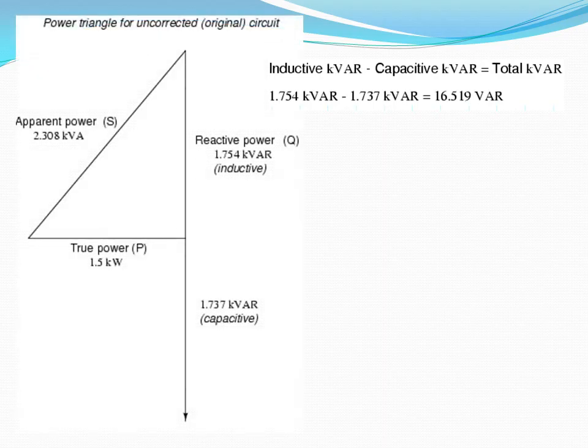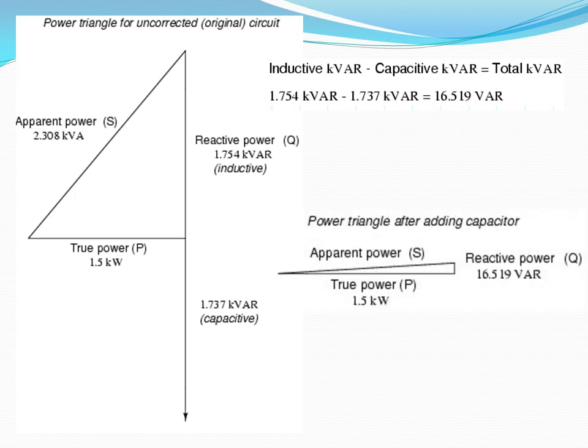The 80 microfarad capacitor will have a capacitive reactance of 33.157 ohms, giving a current of 7.238 amps and corresponding reactive power of 1.737 kVAR for the capacitor only. The capacitor's reactive power will directly subtract from the load's reactive power, since the capacitor's current is 180 degrees out of phase from the load's inductive current draw.